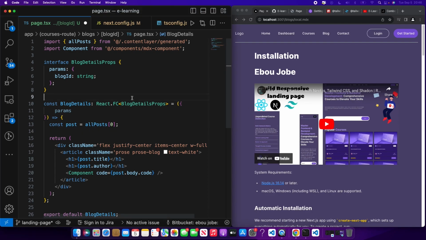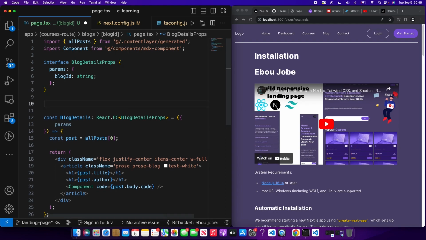The first function is called getPostFromParams. I'm going to have it as an async function, taking params as input.